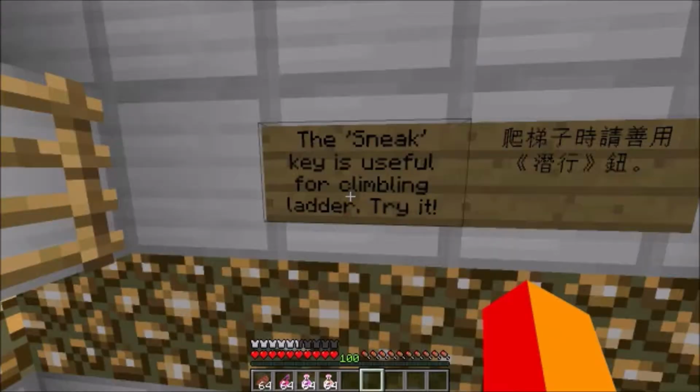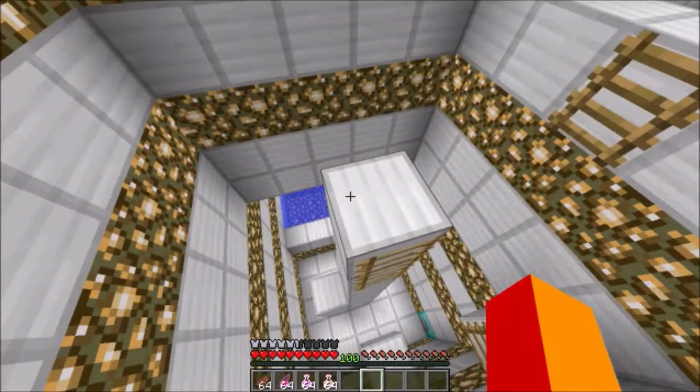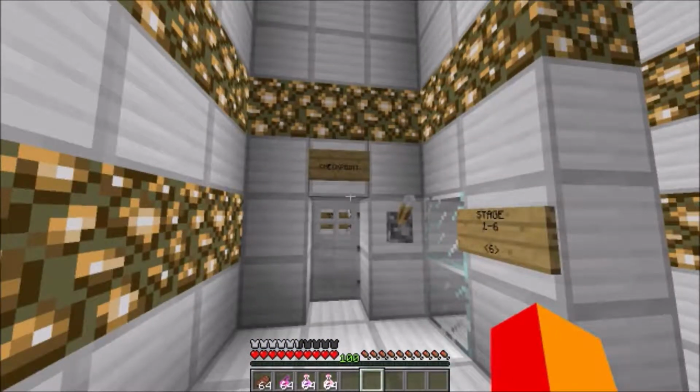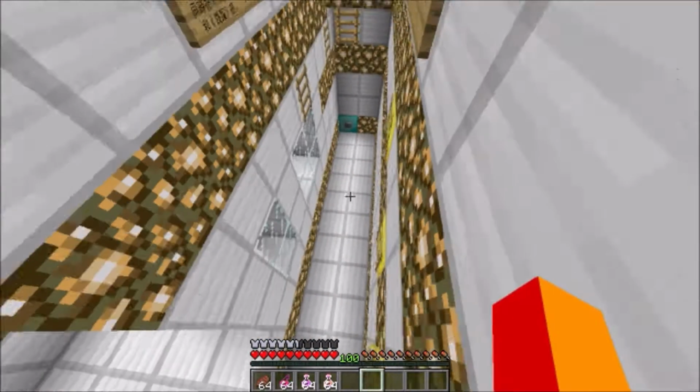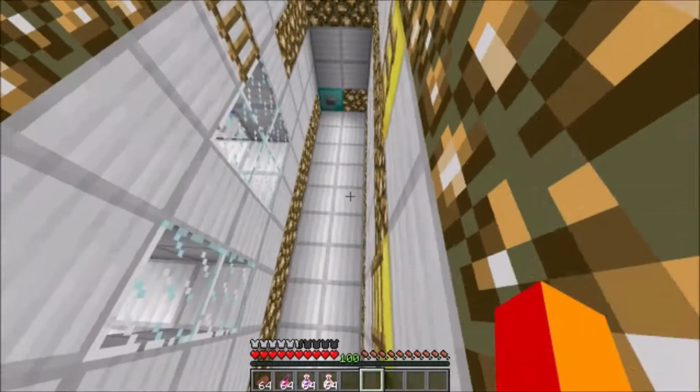The sneak key is useful for climbing a ladder. Try it. Sure, fam. That sounds reasonable. I know how to do parkour for days. Checkpoint. Stage 1 of 6. Oh, ladder jumps. This is nice and controllable. I spoke too soon. Nice and controllable.